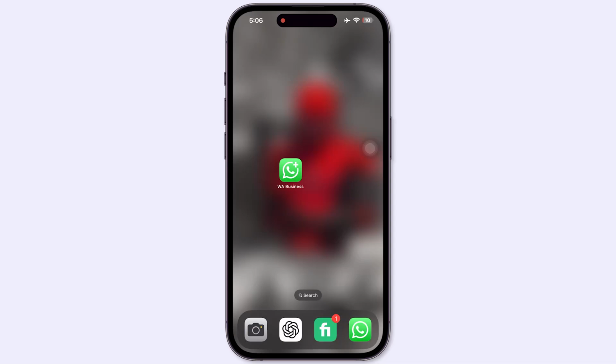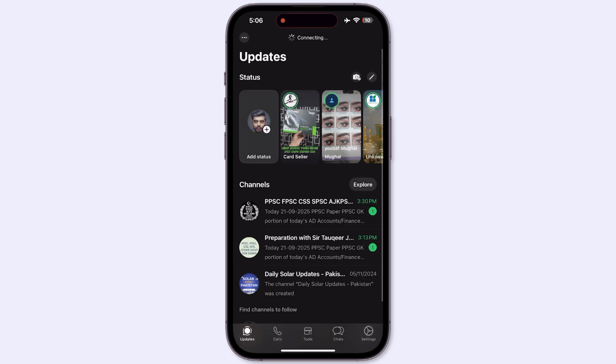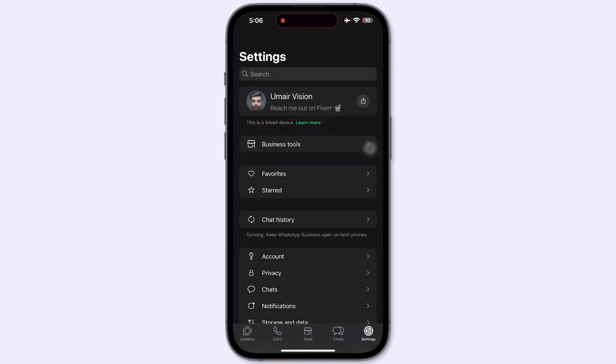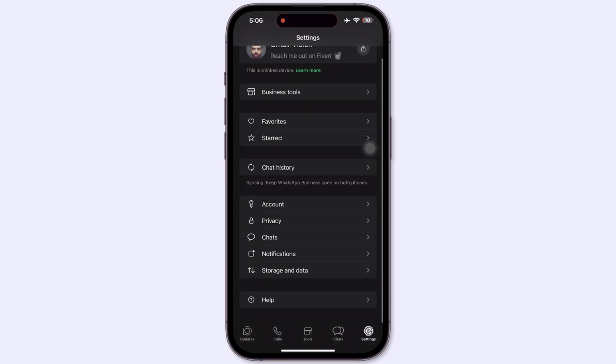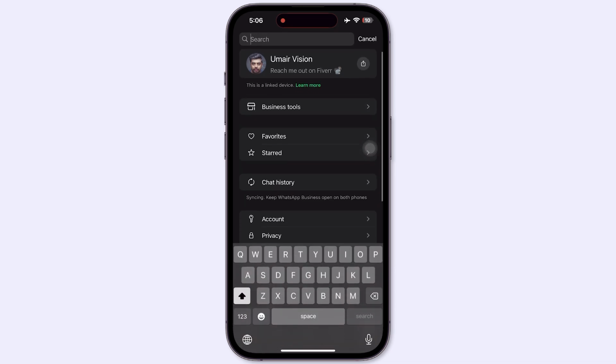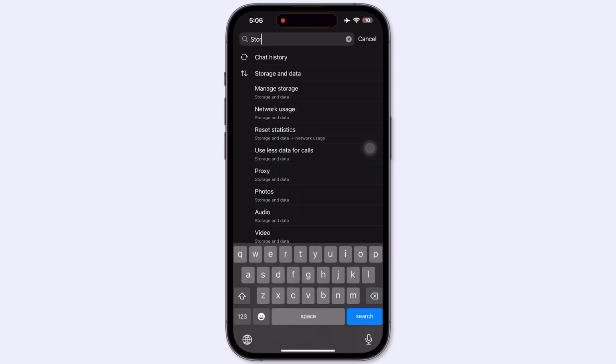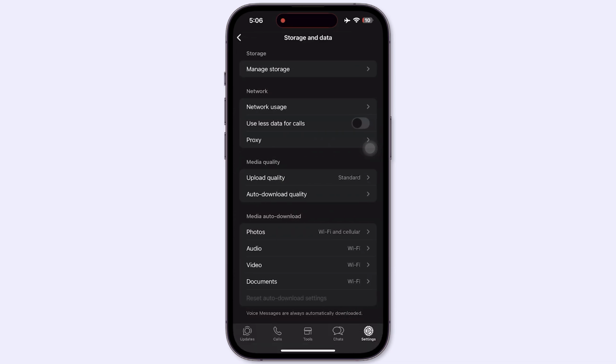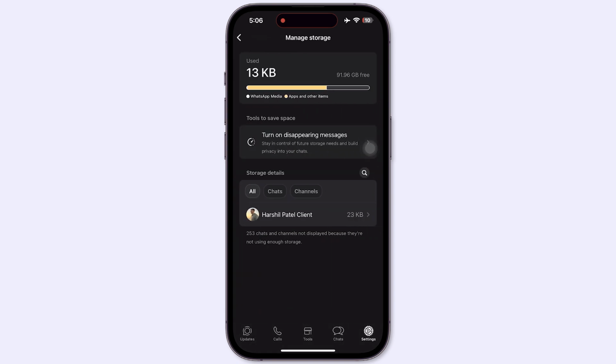In this video I'm going to be showing you how to turn off USB storage in WhatsApp. So if you have for some reason switched over to USB storage, what you can do is simply head over to your settings, and here you have your chats and everything. So search in here for storage, and you can see we have storage and data. In here we have manage storage options.